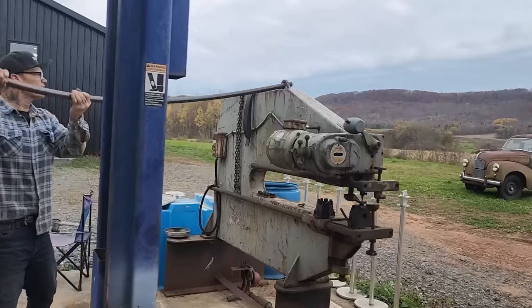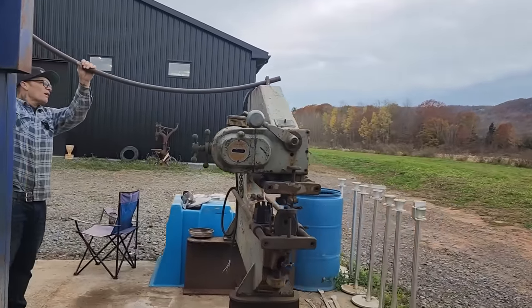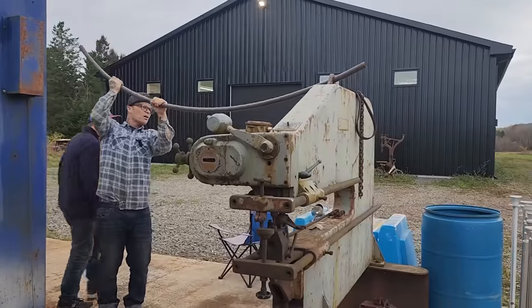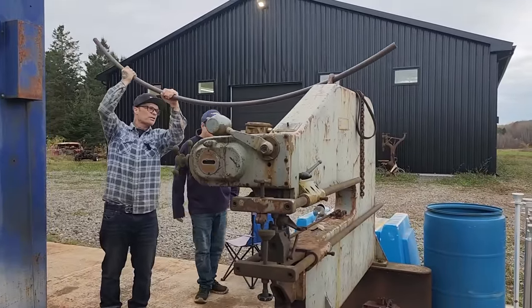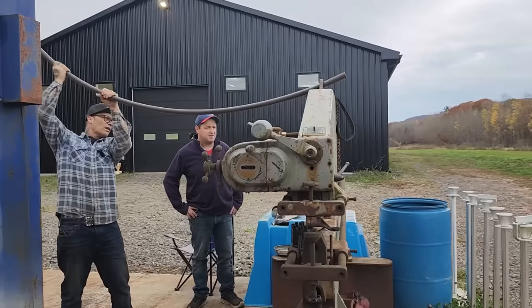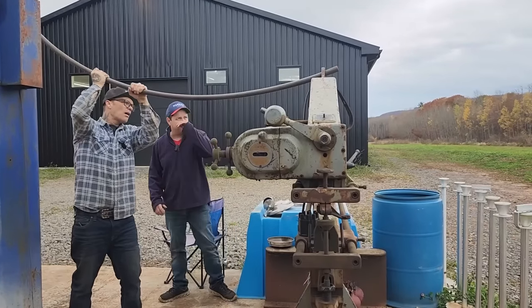Nope. Turn it this way. Makes it easier for me. I'll tell you, just having something stupid like this around is pretty damn handy. Oh, my goodness. That pipe just happens to fit in there, and this thing just happens to weigh 10 tons.